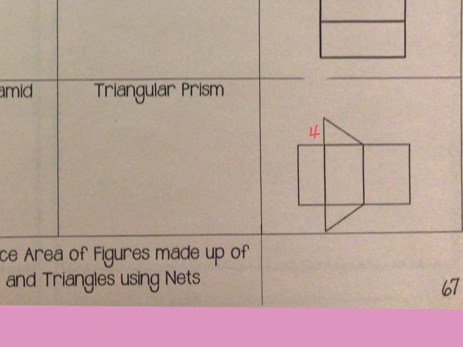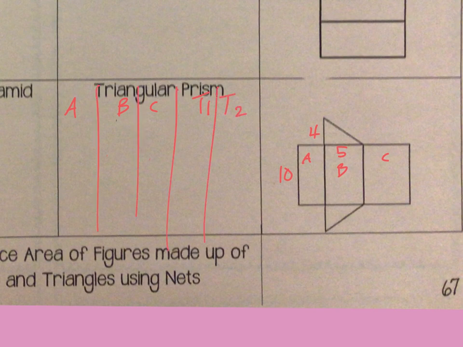So that one's 4. We'll say that this is 5, and then we'll say our long edge over here, these long ones, are 10. Okay, so from here, what do we have? Well, we have a rectangle that's small, and I'm going to call it rectangle A. So I have A, and then I have this rectangle right here, which I'm going to call B. And then I have this big one that I'm going to call C. And then I have a triangle 1 and a triangle 2 that I also have to find.